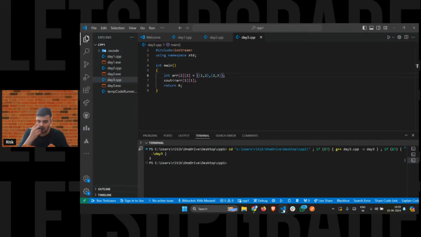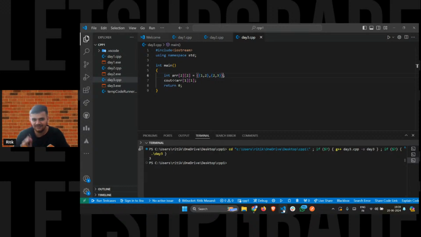And if you want to access all the values, you can loop and print all the values. As simple as that. Is this clear? The idea about 2D arrays. Similarly, you can have 3D arrays, 4D arrays, 5D arrays, but not needed. 2D arrays are the max limit. 3D arrays are very rarely used. I have not seen people using 3D arrays. 1D, 2D at max.